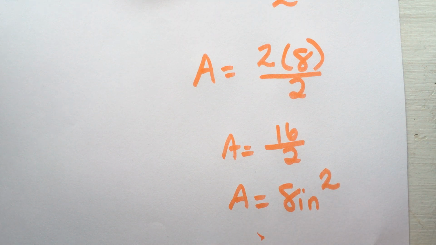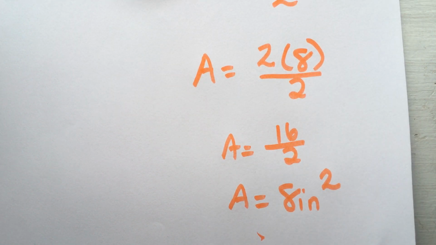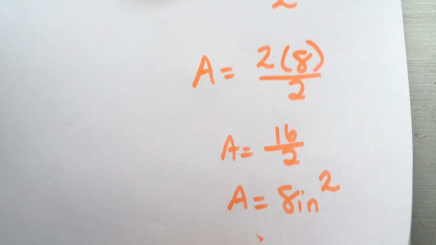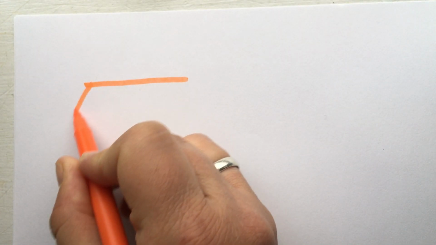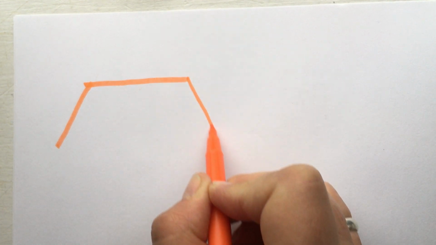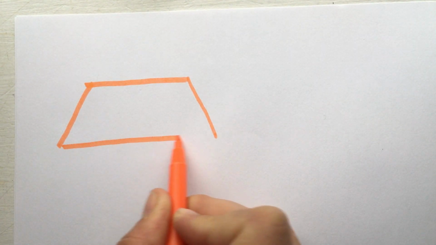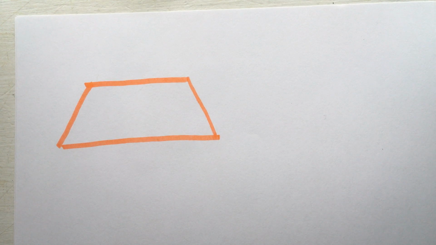Okay, so let me show you another way to do it if you didn't have the formula. If the formula confuses you or you just don't memorize it, which is fine because you don't have to. So let me draw another trapezoid for you. Again, we're not going to worry about my artistic ability while I'm using this contraption. It's hard to see what I'm doing.